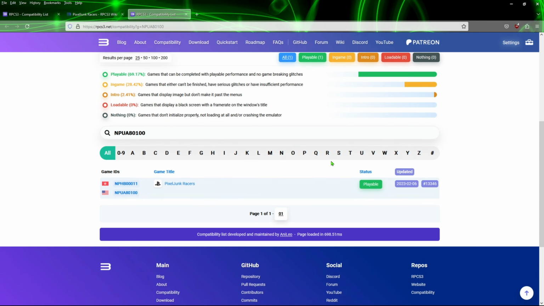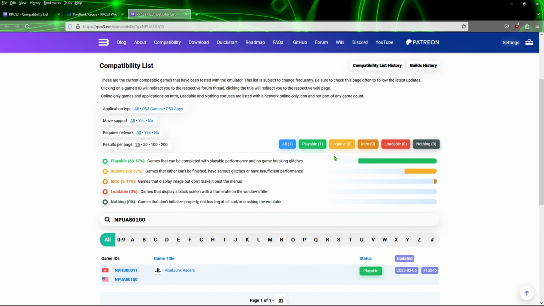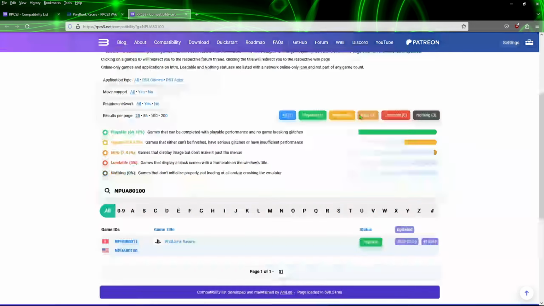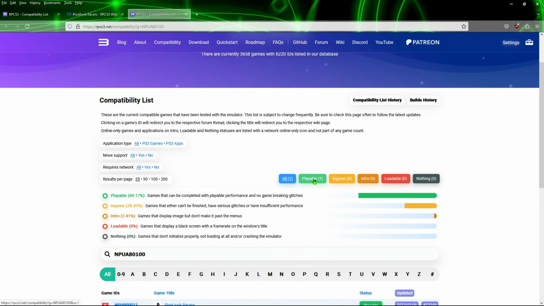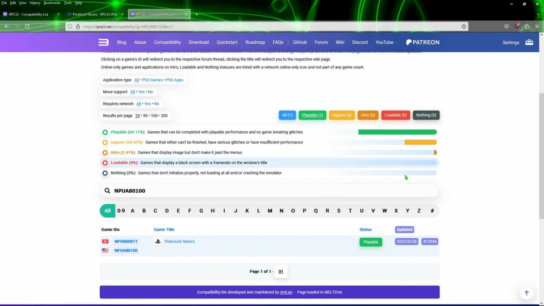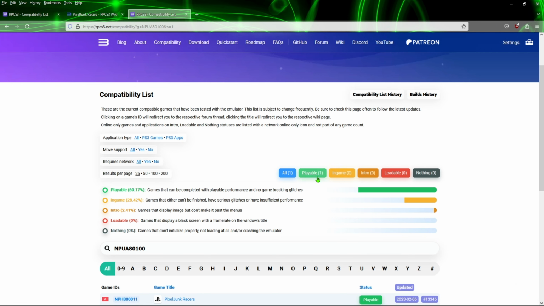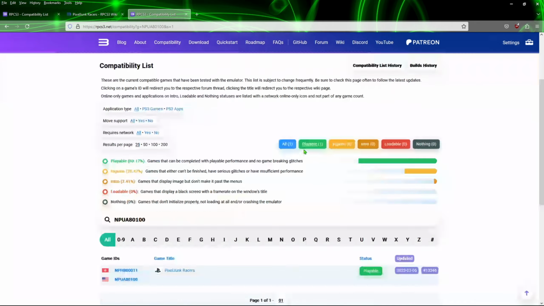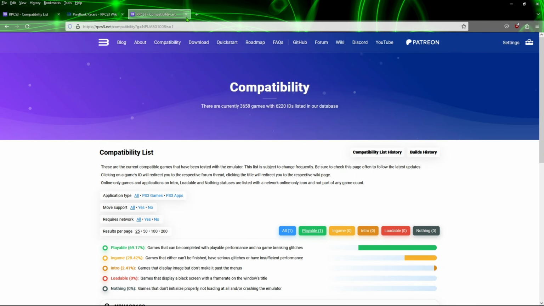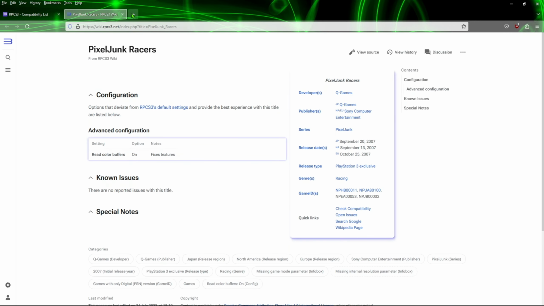So you just go in here and find the game that you need to run. If you see a small glitch, go ahead and click on here. Like I said, the ones that you want to mess with are the playable ones. The one I showed you had that in-game error, so it was probably not going to run anyway. But that is how you check it, to make it the easiest for yourself to get the games to run.